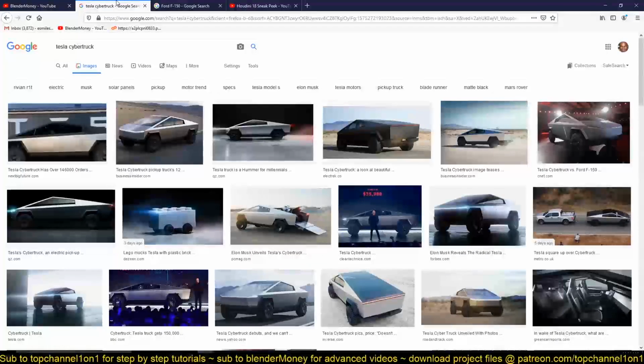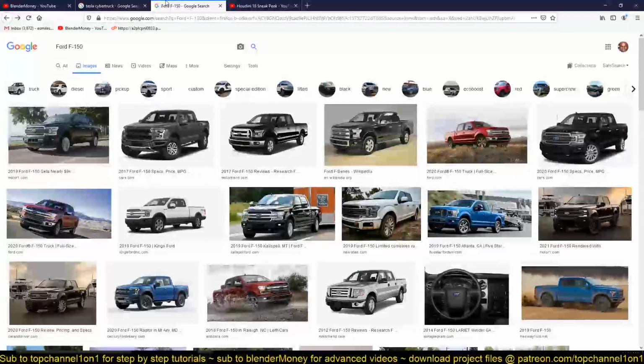So this is not really a fair comparison, as these two applications are completely different from each other. Although they are used to produce the same content, 3D content, their workflow and their purpose is a bit different. It's the equivalent of comparing a Tesla Cybertruck to a Ford F-150. I mean, look at these two things, this and this here.